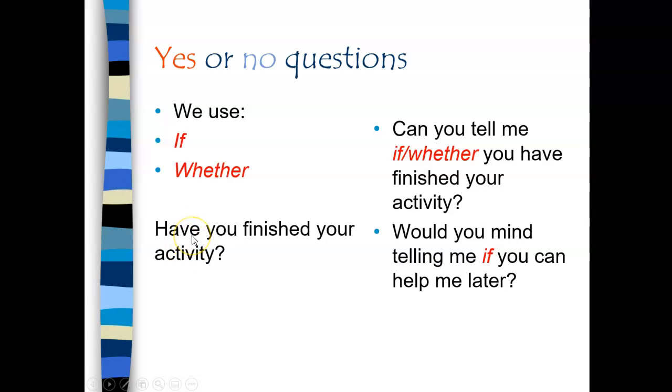So I could say, have you finished your activity? Can you tell me if you have finished your activity? Can you tell me whether you have finished your activity? Both are correct. Would you mind telling me if you can help me later? The answer is yes or no. So it's a yes or no indirect question.